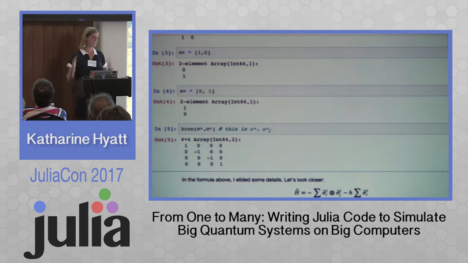The reason is that this is a short form recipe, and by short form I mean really short form, and in a second we'll see why. Really what I've done here is I've elided a huge number of Kronecker products with the identity matrix. For on site i, this is 2x2, so this object is Kronecker'd with identity matrices on every single other site. And this is Kronecker'd with identity matrices on every single site not involved in the bond, so that at the end of the day, we'll get something that's 2 to the L by 2 to the L.